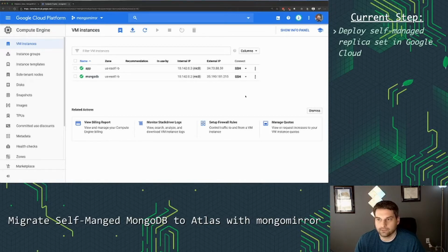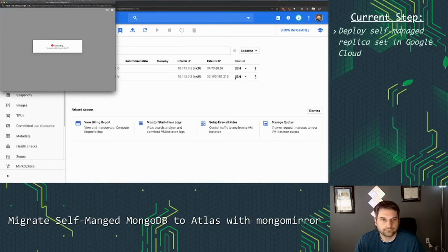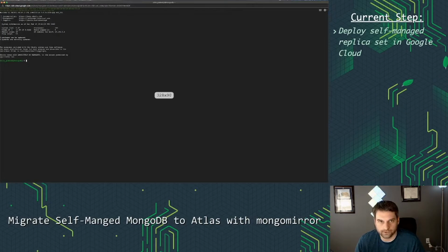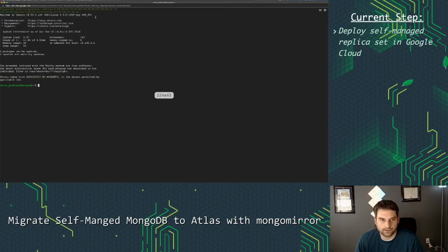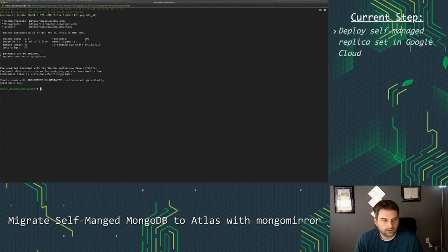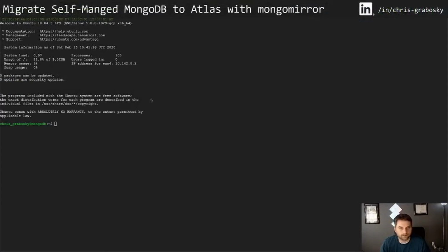So next up is we need to connect to our instance and install the two applications. To do that, I'm going to use Cloud Shell built in by clicking the SSH button. We will make this full screen and zoom in so we can see exactly what's going on. Okay, so next up is actually installing the application. So to do that, we will dig in a little bit and run a couple CLI commands. Now, these are not complicated, but I do have them outlined in the description of the video, so that way you can run them on your own.